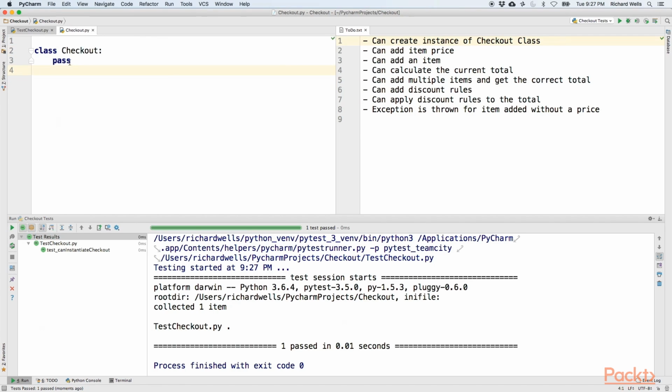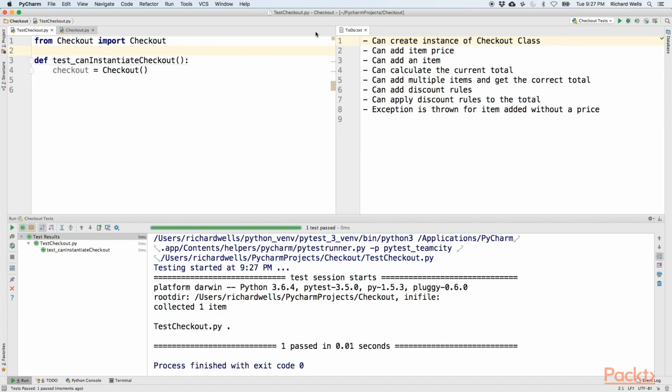So I've created the checkout class with the minimum implementation required to get the currently failing unit test to pass. So there is essentially no implementation, with just a pass statement in the class to make the interpreter happy. I now have my first passing unit test and I'm ready to refactor.